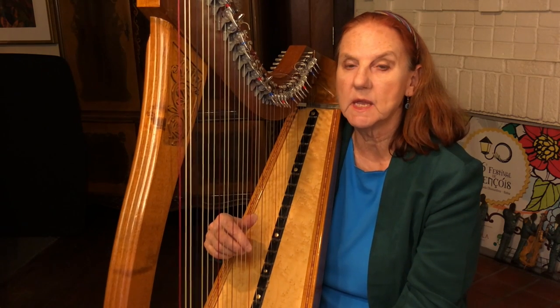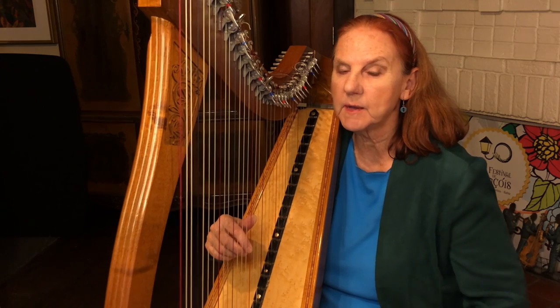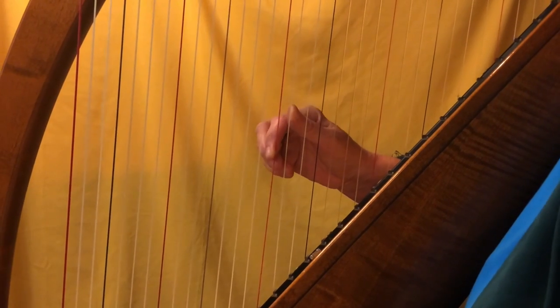Also take this ending break and improvise over the rhythm. It's just a vamp on D, a D minor chord.